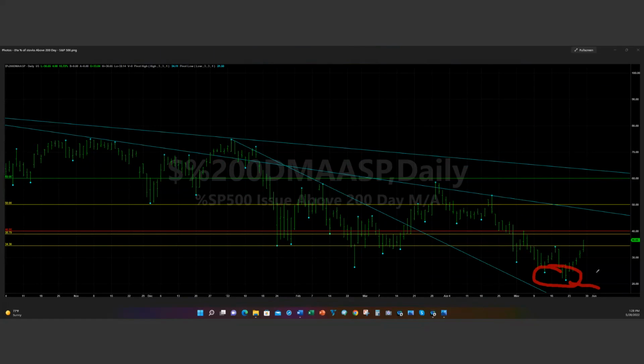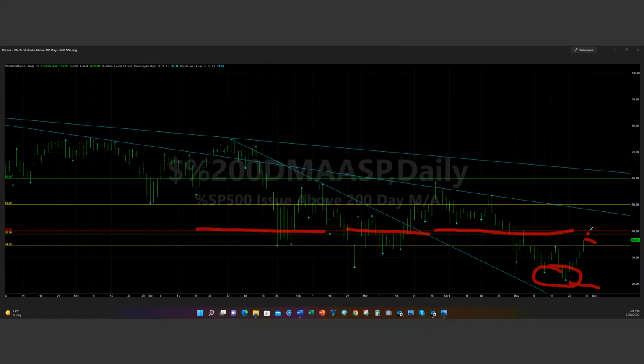But right now, the Standard & Poor's, which is the larger companies in the market, is starting to show a lot of improvement. We're at 36%. The 40 level is our red line, right? You see that red line? That's our 40 level. That's the stop. That's, hey, we got a pullback, correction, something going on. Well, we're at 36. Let's see if we can get above that.